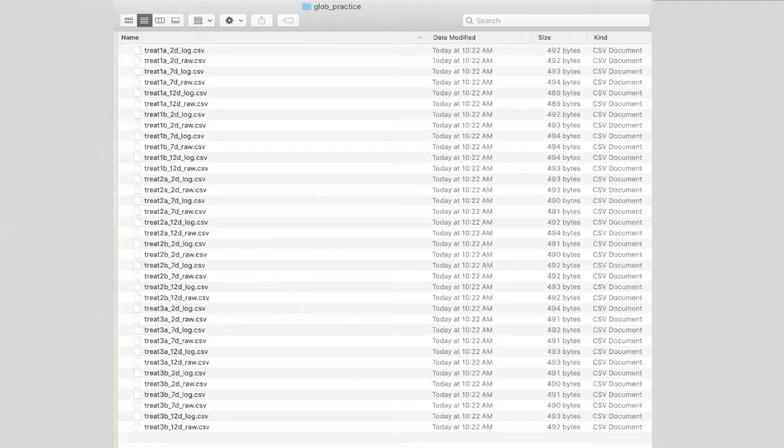These represent data from a hypothetical study in which 3 experimental treatments, denoted treat 1, treat 2, and treat 3, were applied to samples, the effects measured at days 2, 7, and 12, and the entire experiment performed twice. The 2 replicates are indicated with the A and B designations in the file names. For each combination of treatment, time, and replicate, there are 2 data files, raw values and log transformed values.